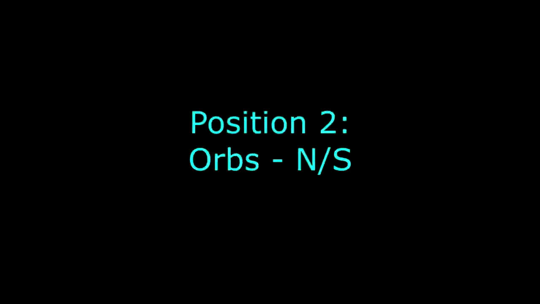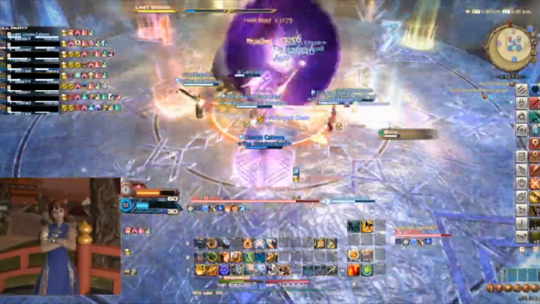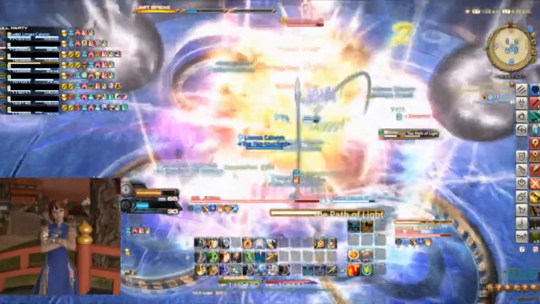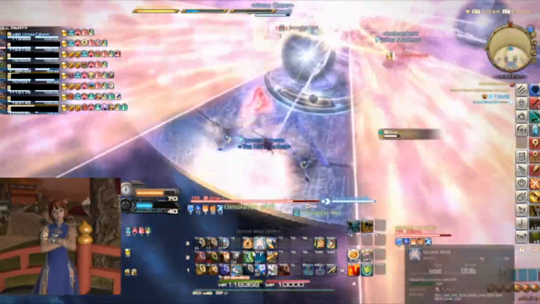Next position is when you get the orbs. This is if you get a tether to a north or south orb. Once again, we're checking for the refulgent chains, but if we don't get that, we need to move to one of the cardinal sides. Quickly locate which orb you're tethered to and move to the opposite side of the arena. Dodge the orbs as you go.